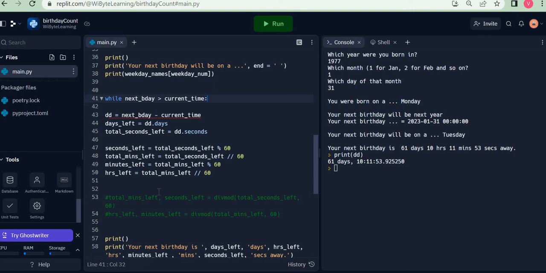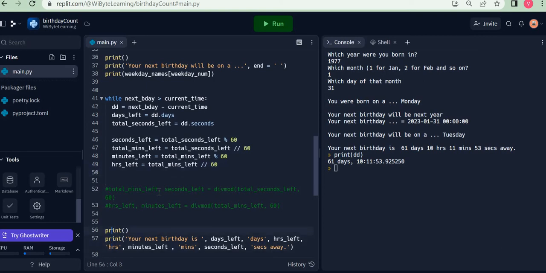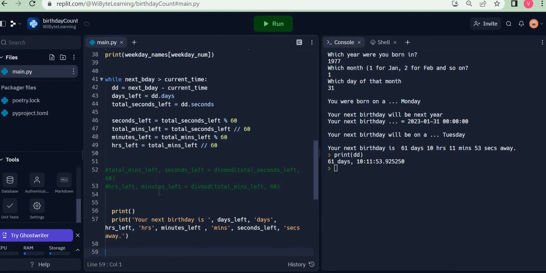Now, as part of syntax, I must give this colon. That's part of the syntax. Equally importantly, I must give an indentation here, because just like the if-else condition, the while loop is also going to figure out whatever is inside depending on the indentation. So I want all of this to happen. Now remember, first I found out how far is this, then I translated this to a human readable form, seconds left, minutes, and so on. Thereafter, I can ignore the comments. Thereafter, I printed this. Now I want all of this to be part of the while loop. That's why I have made all of them indented.